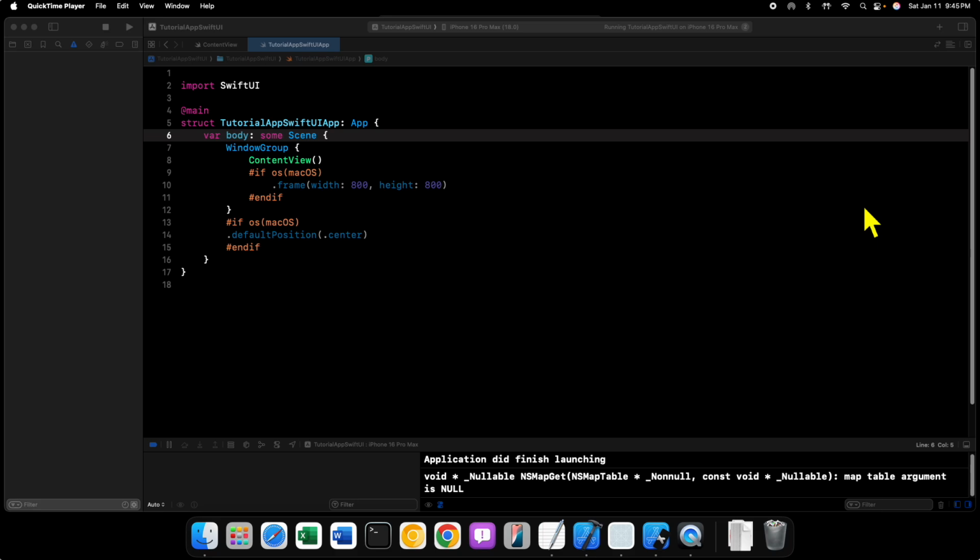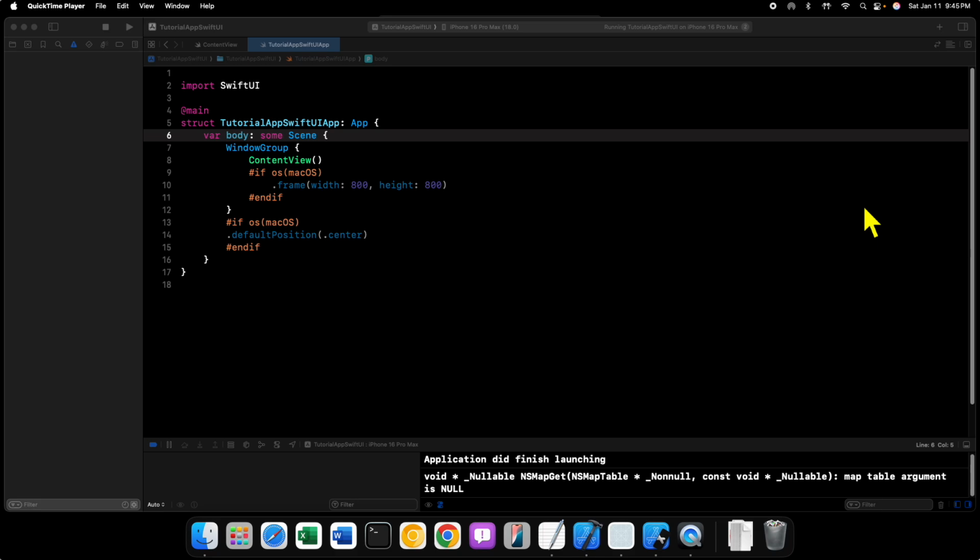And so that means we have two property wrappers in SwiftUI that are platform specific in order to retrieve and create that app delegate object. I'm going to show you both of those in this video, starting with iOS.